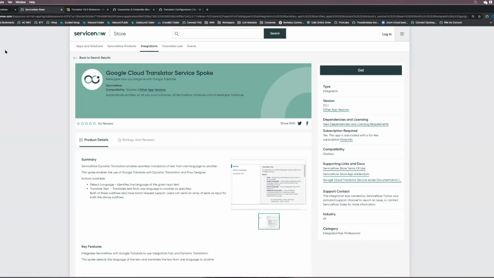So as I was saying, we support all languages where we have the I-18N plugin, and then also that maps to the IBM, Google, or Microsoft service languages. The following languages won't be supported by dynamic translation until Rome, and those include simplified and traditional Chinese, Brazilian Portuguese, and Canadian French. So once you upgrade to Rome, those will be available.